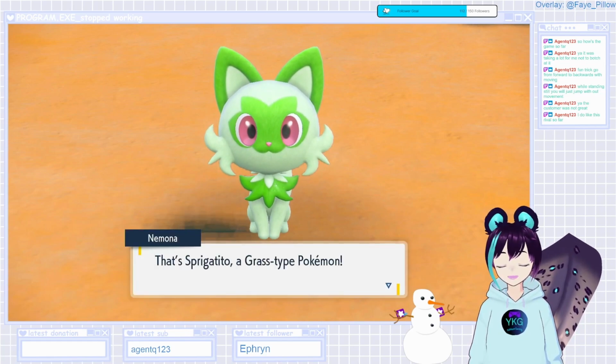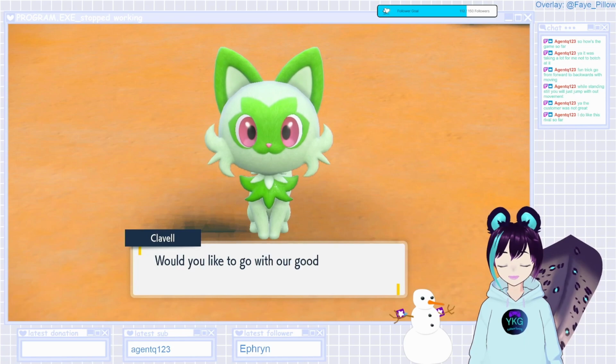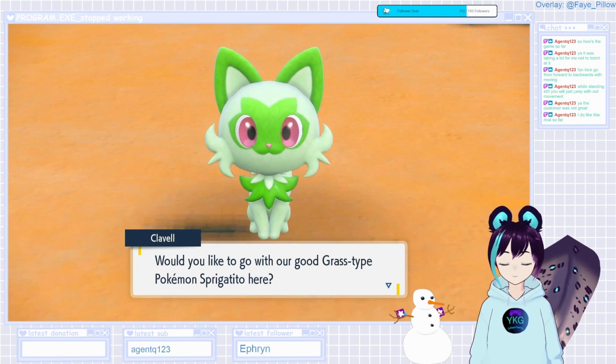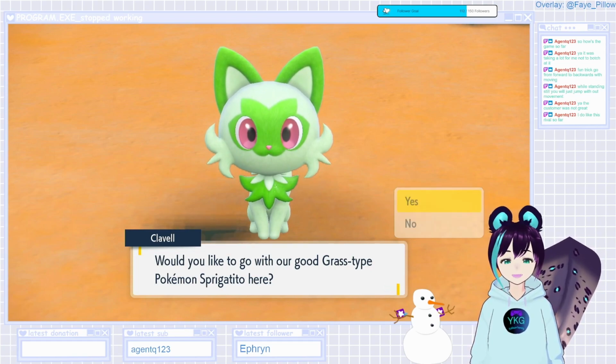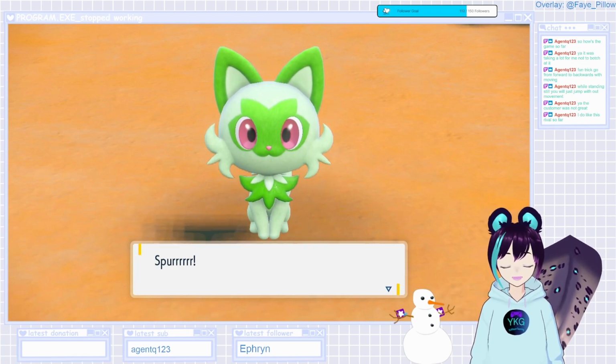A Sprigato, a grass-type Pokemon. It can use its plant powers to soak up whatever water you throw at it. Would you like to go off our good grass-type Pokemon Sprigatito here? Yes, I would.